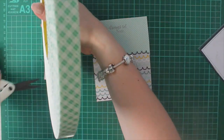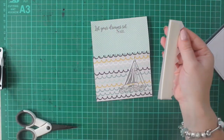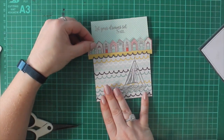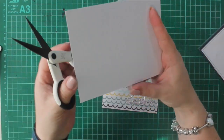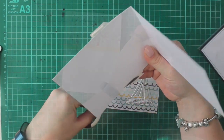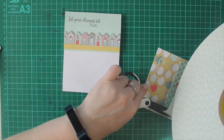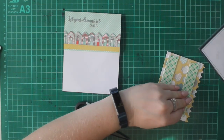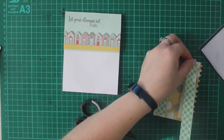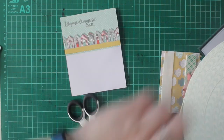And here I'm using a layer of Scotch foam adhesive just behind those little beach huts, and I line up my sea to make sure that I place it correctly, turn it over and trim off the bits that are hanging over. And then because I've put a single layer of foam behind the beach huts, I'm actually going to put 2 layers of foam behind the sea to raise that out a bit further, just to give it some more dimension and give a bit of pop.